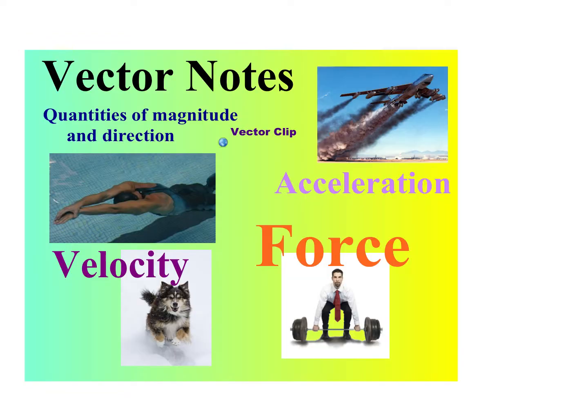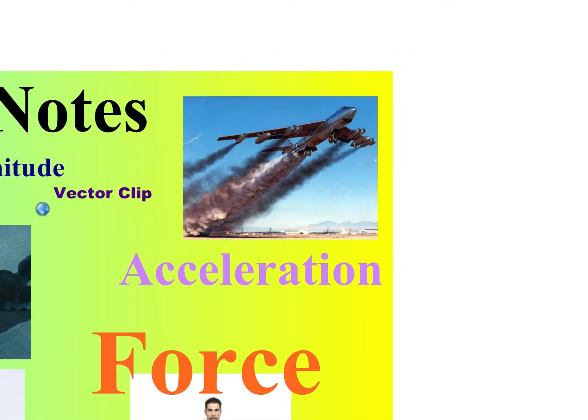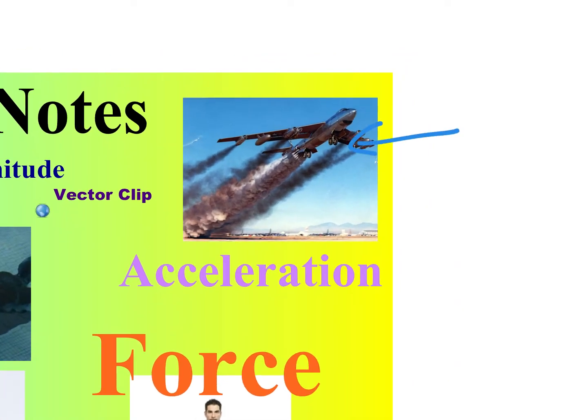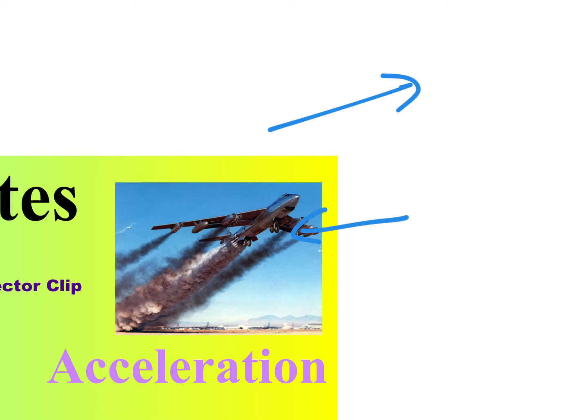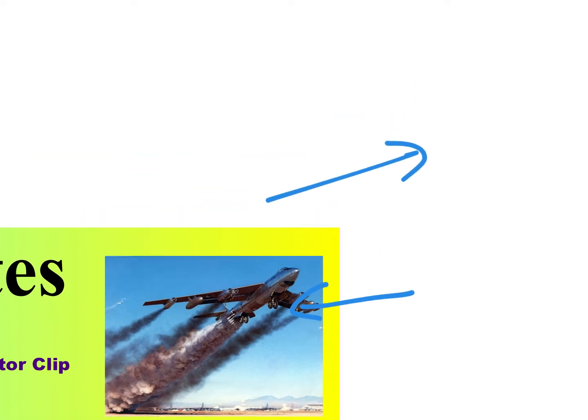All right, so if things have magnitude and direction, then you can make a vector for them. Would you agree that this plane has a magnitude and it's going in a direction? Well, then you can make a vector for it. And typically you use an arrow, and that arrow goes in the direction that the vector is, and how long the arrow is indicates magnitude. Would you agree that the black arrow has a bigger magnitude than the blue arrow? Well, yeah, because it's got a longer length, and so therefore it's considered bigger.